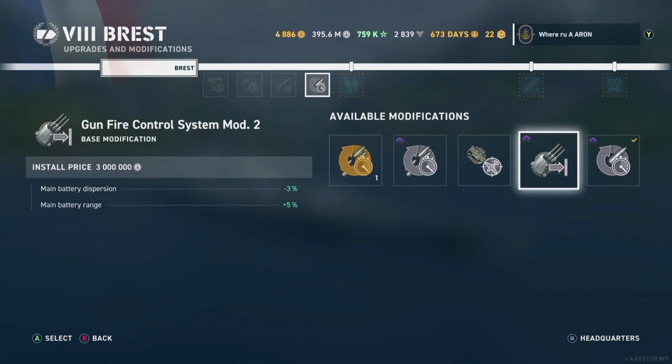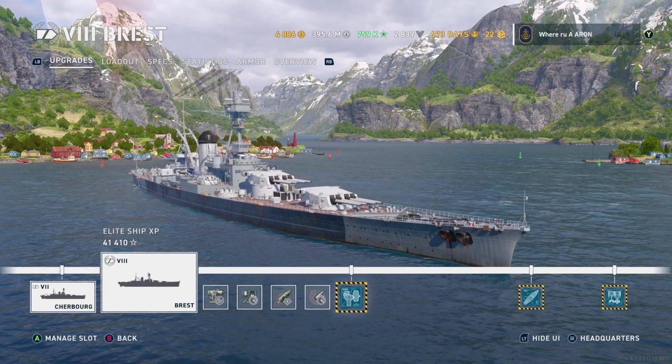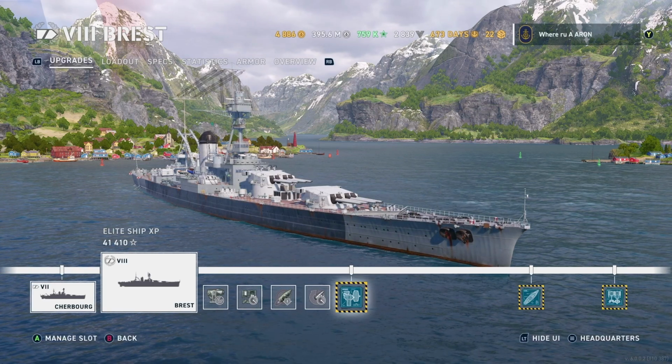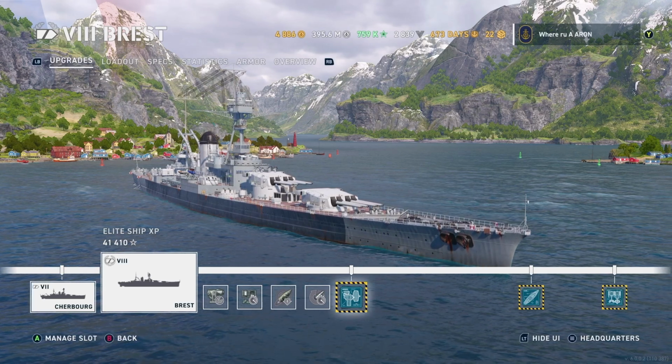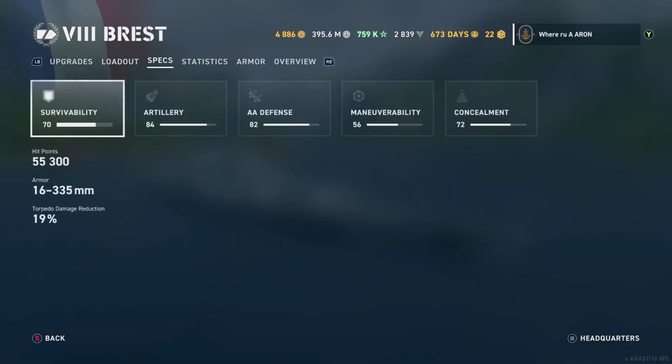But anyway, again, you could probably build these things however you want. I still don't think they're going to be overly effective. They are performing all right, according to Blip, which I just think that those performance metrics are skewed. But let's go ahead and look at the stats here. Survivability, saw it on screen, 55,300 with a decent torpedo protection, which we needed definitely at the end of that game.